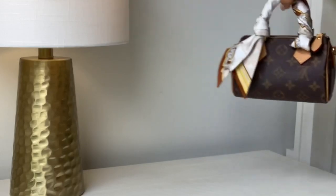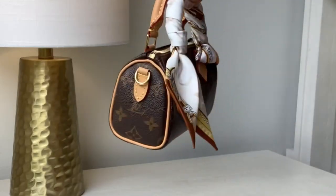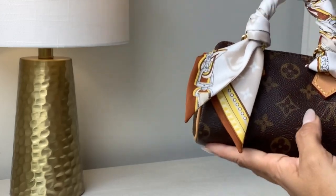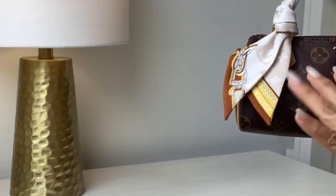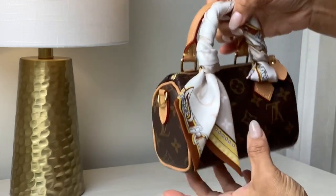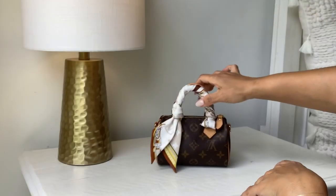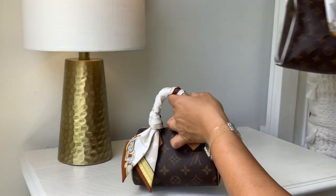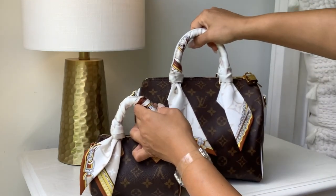Super, super cute. Maybe I should wear her like this for a little bit. I really like this. What do you guys think? Is it too boring? Is it too, I don't know, blah. I'm digging it. I love it. Expensive. It looks beautiful. And yeah, this is it.